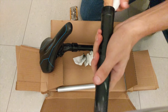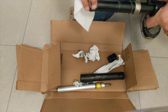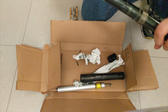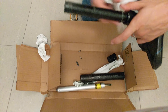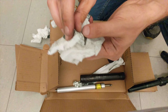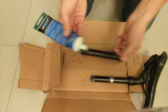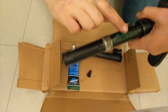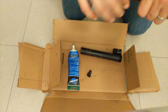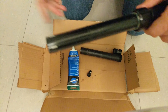Go ahead and remove the old grease from these parts in whatever way you see fit, and get all the grease off the inner tube as well. Remember, there are two little plastic guide pieces — one on each side — and we'll put them back in during reassembly. There's also a plastic ring here that keeps the tube from going below a certain point, so make sure you keep it in place. Once the parts are clean, the plastic pieces are transparent so they're quite hard to spot. Apply new grease on top of the collar and push it up so there's lubrication between the tube and the collar.